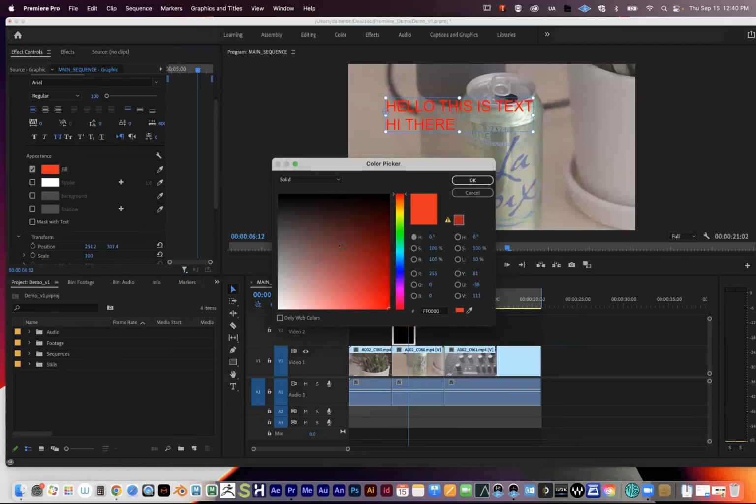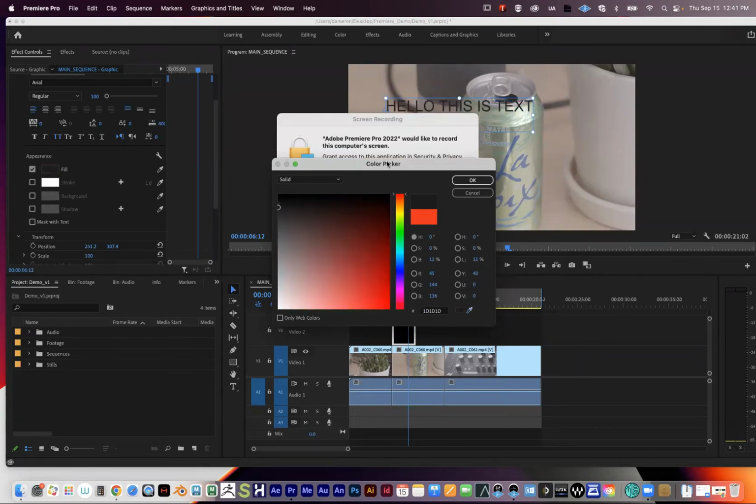The way this box works, for anyone who's familiar, is we have black in the top left corner. We go to gray, scrolling along the left, and then all the way down to white. Then we have fully saturated black down to red, and then we've got the rainbow, so we can go through all the hues. So we've got brightness and contrast on this side of the graph, and then it gets more and more saturated as you bring it in here. You can also use the eyedropper right here.